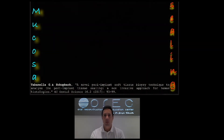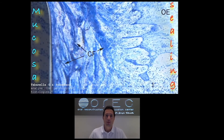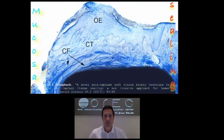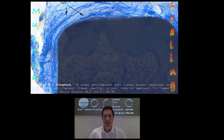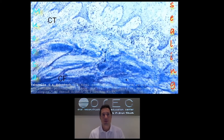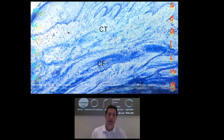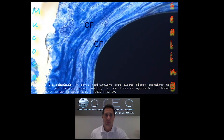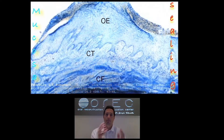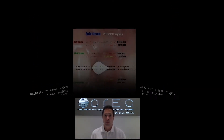We did a study with human histology showing that there are multiple circumferential layers of collagen fibers absolutely adherent to the titanium abutment. We have connective tissue that can be increased in thickness based on techniques we can perform in oral plastic surgery, and then the oral epithelium. The collagen fibers are firmly adherent to the abutment of every dental implant, which is absolutely very important to obtain the subtissue sealing.